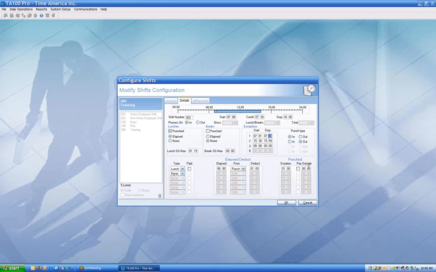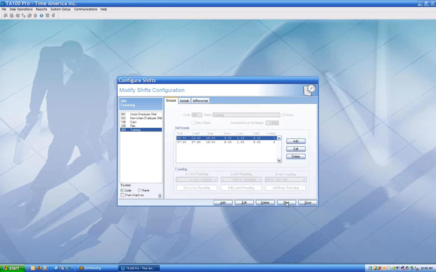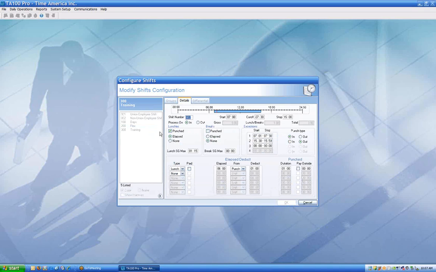The lunch keeps the same rules. At the bottom, I can click OK. And that's how easy it is to add a new shift into the shift group. I can also highlight shift number 2 that I recently added, click Add again, and I'm ready to move on to the third and final shift. So that's going to be 8:30. It's going to be 1700.